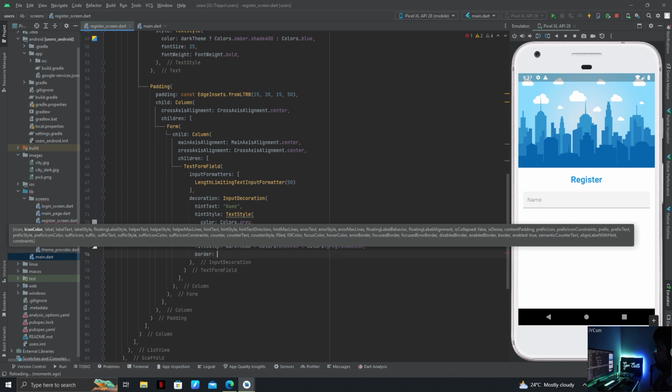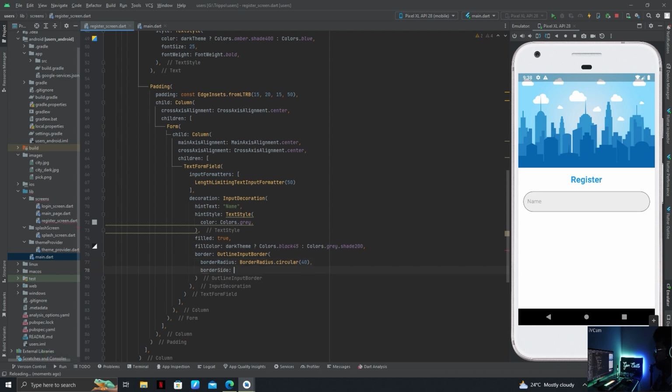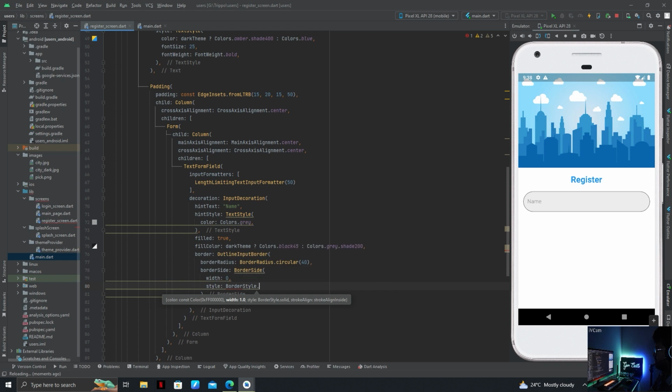Border, OutlineInputBorder, border radius to BorderRadius.circular 40 around. And we can actually remove that border, just say border side width 0 and border style to none, BorderStyle.none.